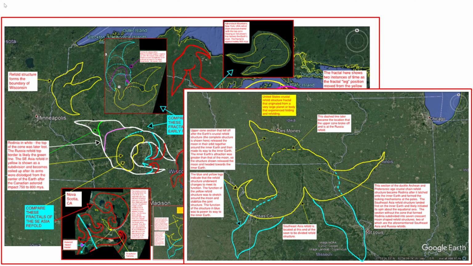Okay, we've discussed a lot of these fractals before, but this is just for comparison. The slide we just looked at showing Rodinia: there's the weak spot here, the one in yellow that I'm highlighting with a dashed line. That corresponds to the fractal in white here, this magenta line. And I think there's another one here. You could almost see it, but somewhere in there. If you look at the white one, you have a small section, and then a kink there, and then a curve again. So that's why I put in this one here, but it's not evident on this yellow fractal. I'm just showing these here for comparison.